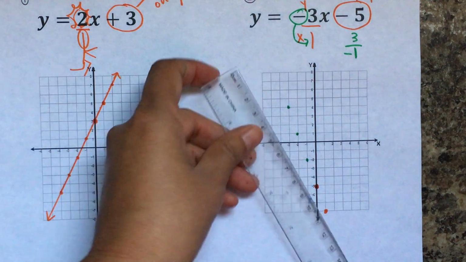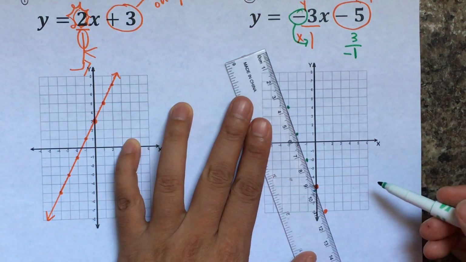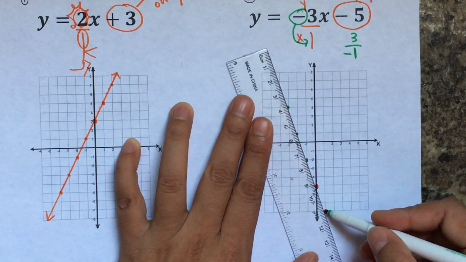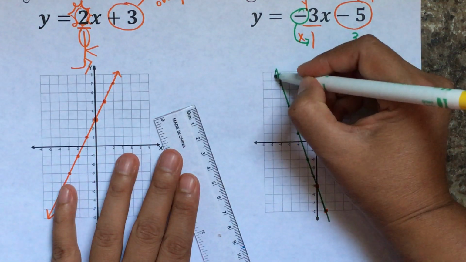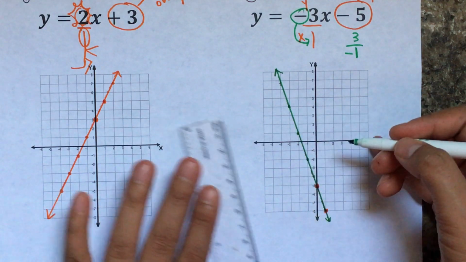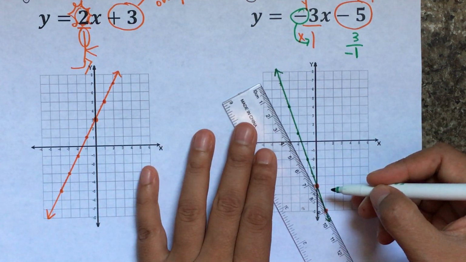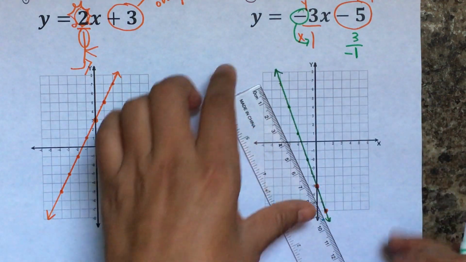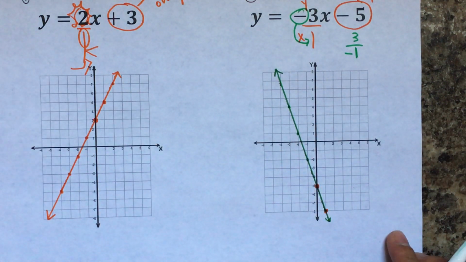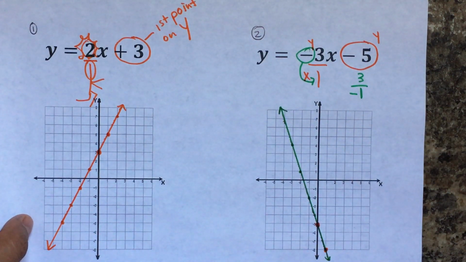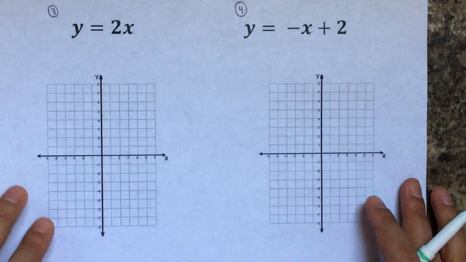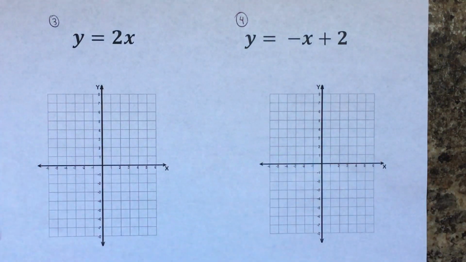Some people ask me, teacher, how many points do I need to find? And I said as many as you can will help you better, because otherwise the line is not going to be as good. Those points guide you. Sometimes because the dots are so wide, we might cross it like this and then we end up with a completely different line. Okay, see how easy it is. And we're going to practice some more to make sure that you see how to get them. Again, if you need to pause the video, wait a little bit and then maybe rewind it.